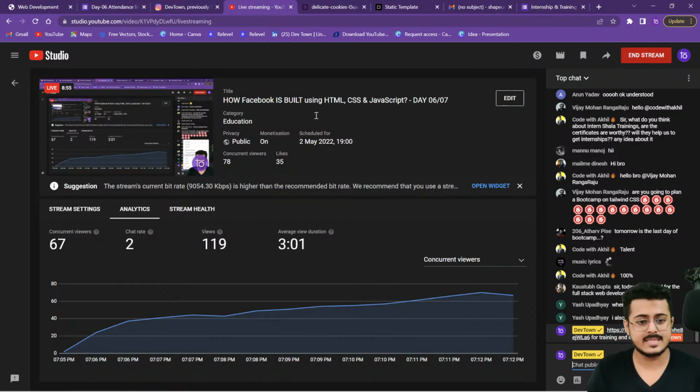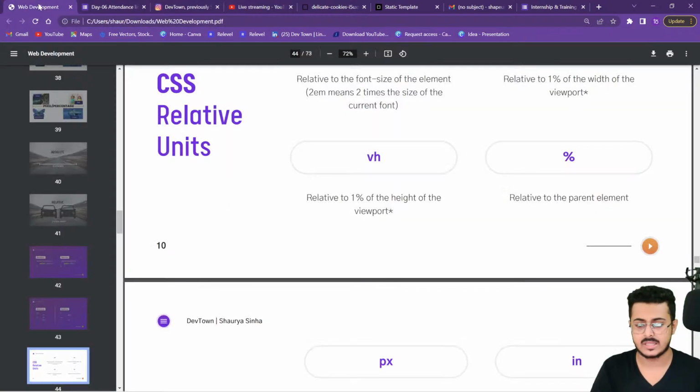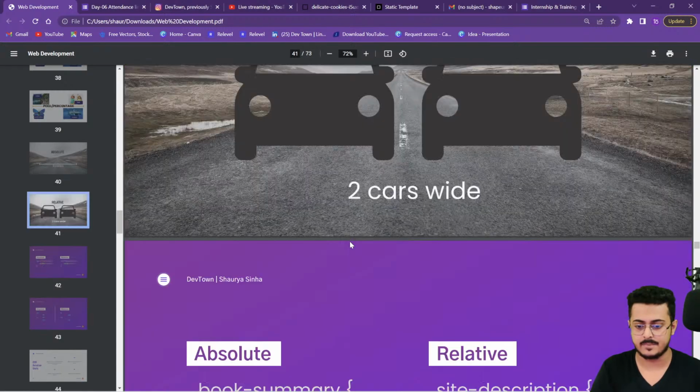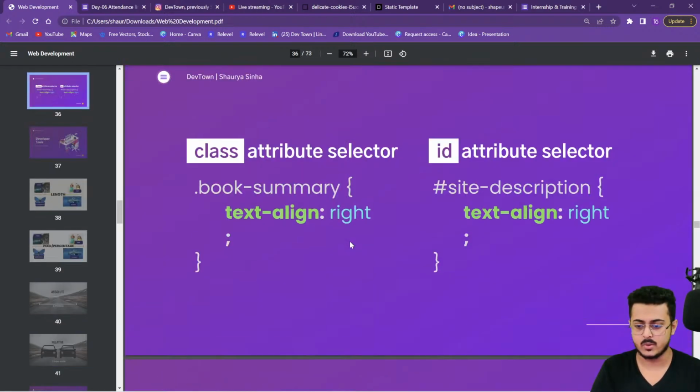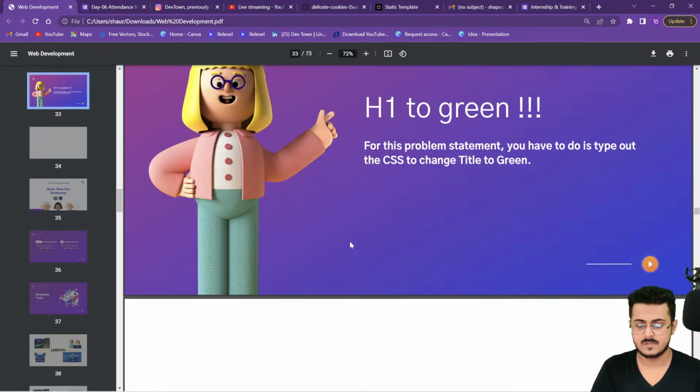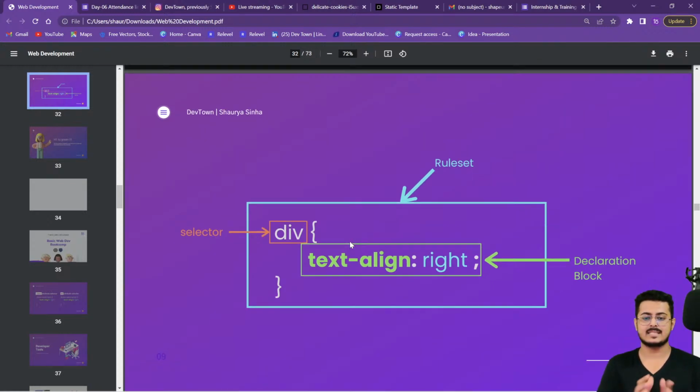Okay, so let's start off with today's class. I think more than sufficient students have come up live. So let's go back to our PPT. First, let's understand something. Guys, whatever we have learned up till yesterday, there's just one doubt that I was able to see. There was one particular person, I think his name was Yash. Yash, if you're still there in the live chat, please let me know. He had a doubt about default CSS that's already there in the website. So we will be discussing that.